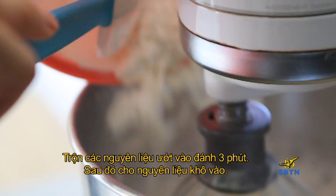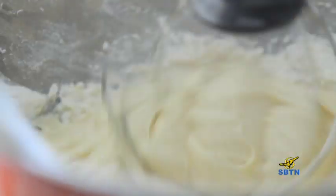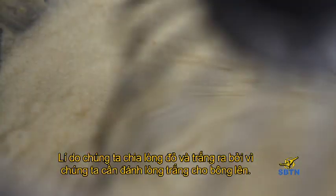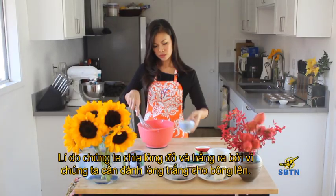So part of the reason why we separated the egg whites and the yolks is we have to beat the egg white so that it's a little bit fluffy, and then we fold it in so that it gives the cupcake a nice airy texture to it. So you want to add your egg white, and then you just whisk it.